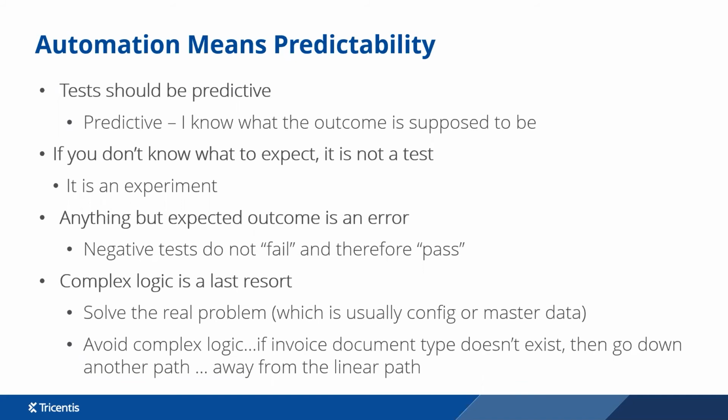So at any point in that process, if the data's not right or you get an error message, the test should finish because you're not going to get to the outcome at the end that you want, okay? Obviously, if you're doing negative testing, then it's the other way around, and of course you can use the processes for that. But for general day-to-day testing, the automation engineer has got to know what the outcome is supposed to be, so that will really take you back to the requirements. And then you start bringing in risk-based testing and all that type of thing against the requirements, which of course you've already got in Tosca.